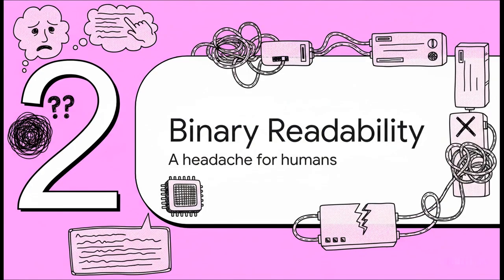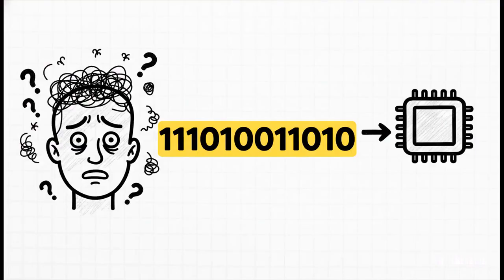Okay, so if computers speak binary and we speak decimal, why on earth do we even need octal and hexadecimal? Well, the answer comes down to a really big communication gap between us and our machines. I mean, just look at this number on the screen. Could you tell me what it is just by glancing at it? Could you remember it long enough to type it out without making a single mistake? Probably not, right? Binary is perfect for computers, but for our human brains, it's just, well, it's a nightmare.